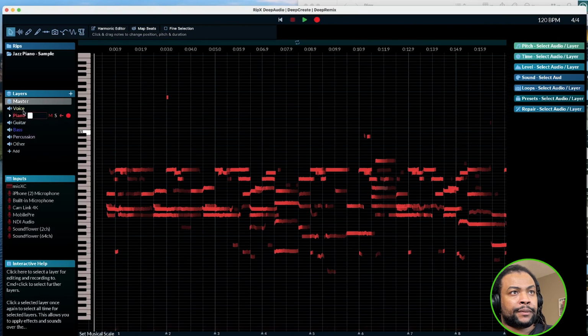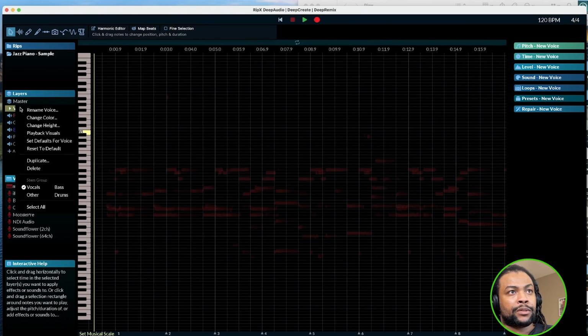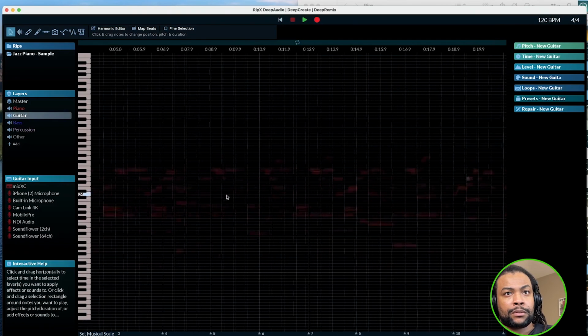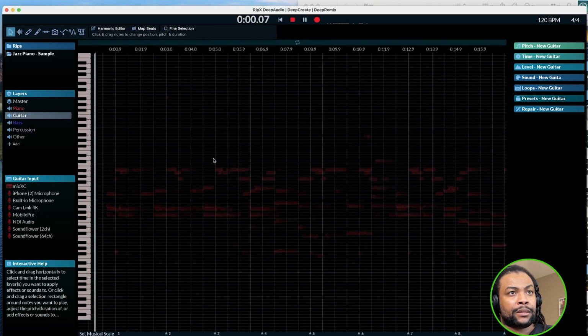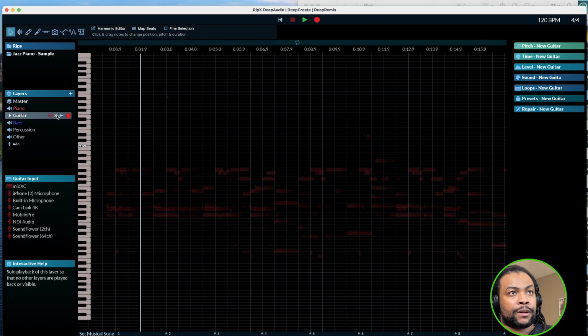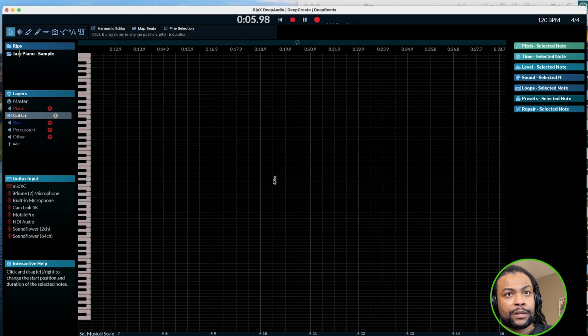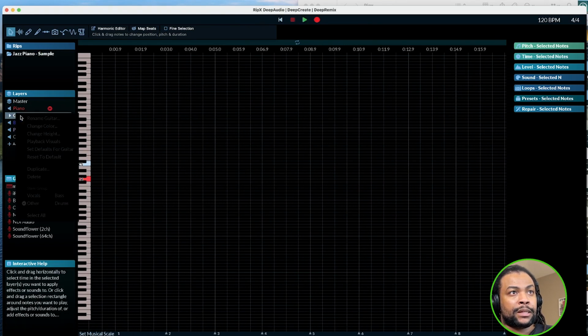So you get the idea, right? And we don't really need any of these other parts. Like the voice, I could just right click, delete. There is no guitar. And while I'm scrolling, I'm making sure that it didn't separate any notes into a guitar bank. Right, so if I just click solo, well, here's one note. So I'm going to isolate that and add it to the piano because it's supposed to just be piano. And then I can delete this guitar bank.